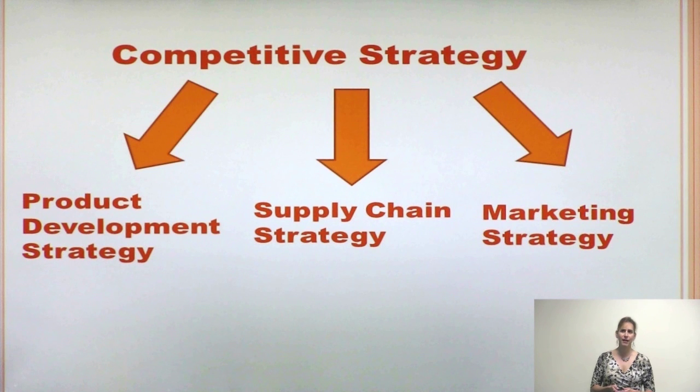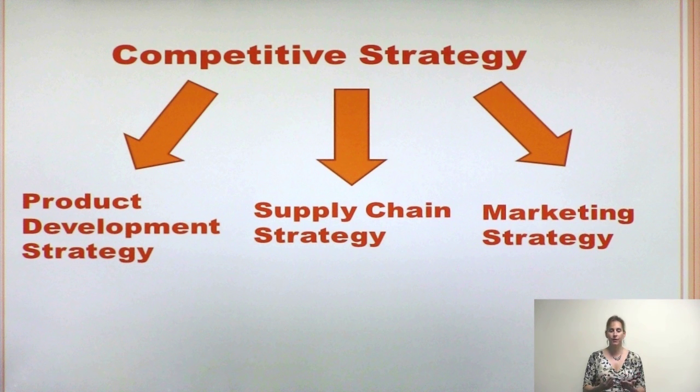So how does this affect your supply chain? Well, you have your competitive strategy developed, and you remember supply chain incorporates things like sourcing, distribution, marketing, and all the internal workings of, say, production. So you might start with your product development strategy first. And what is this going to do? Well, this is going to define what products you're going to bring to market. So if your competitive strategy is a very high-tech product, then your product development strategy is going to be bringing the most cutting-edge product to market.